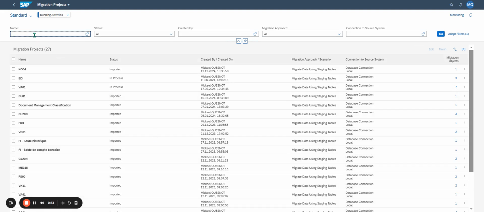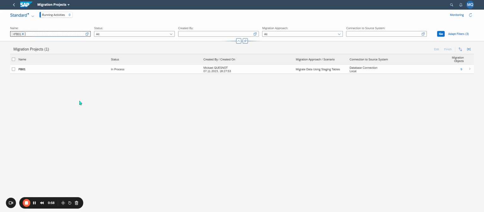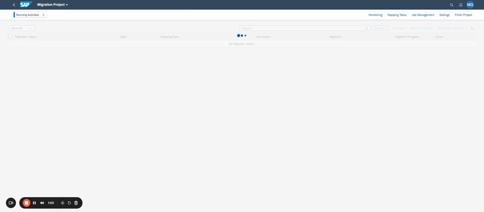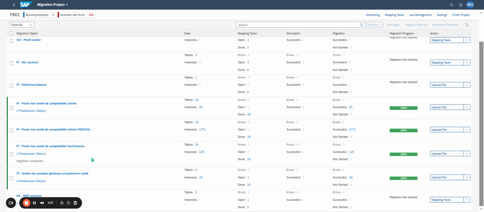Then select your migration object into a project. I created a project called FP01, and inside this project I've got different migration projects, and I'm focused on open items accounts payable.